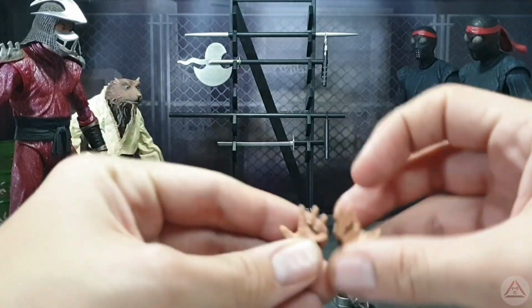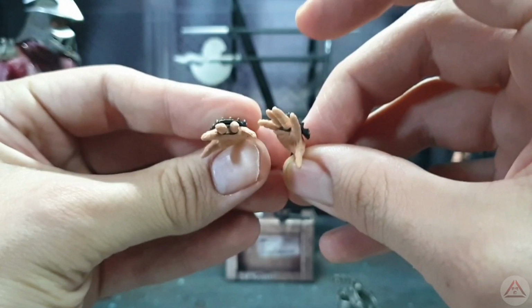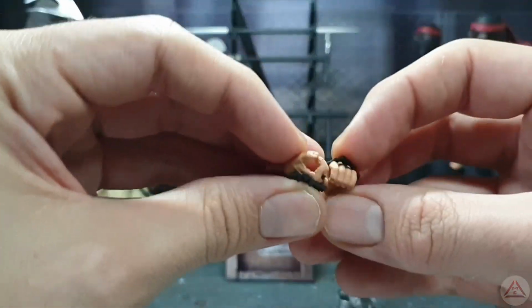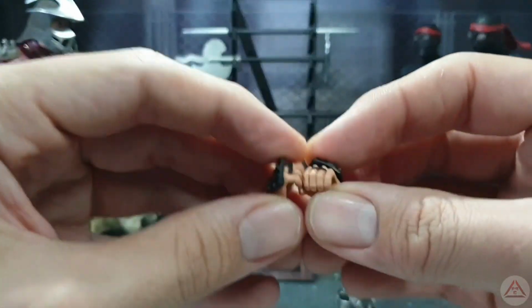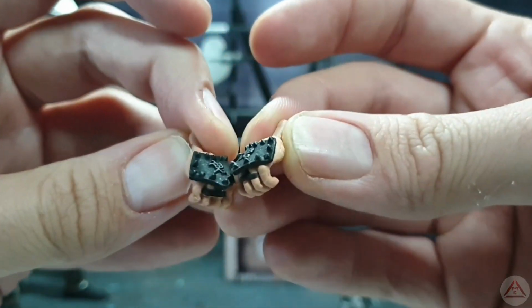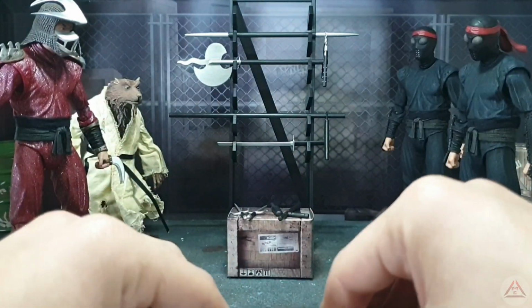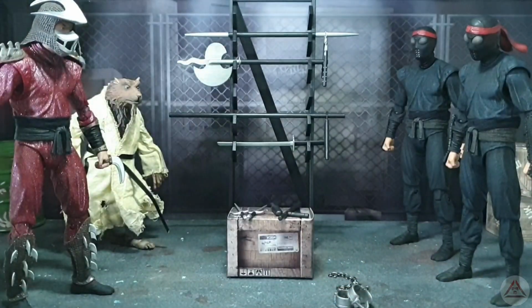And the one set is, again, two open hands, exactly like Shredder, one for each side, and two cupping hands for their staff weapons, exactly like Shredder. All very well detailed symbols, as you can see, but again, you only get one set between the two of them. A little bit disappointing, but hopefully if we do get these single carded and they do get an international license, like the regular Turtles have just recently, then they'll include some more sets in, and we'll be able to army build these bastards.